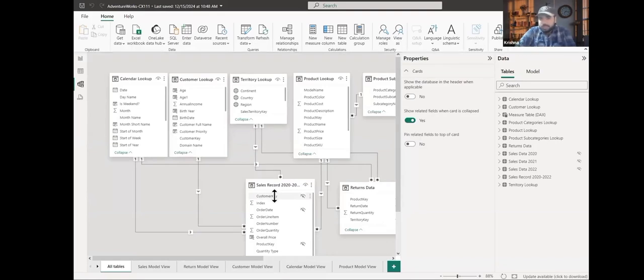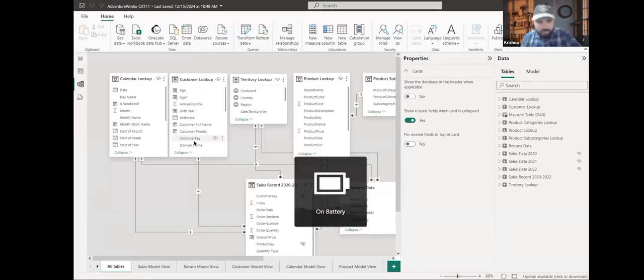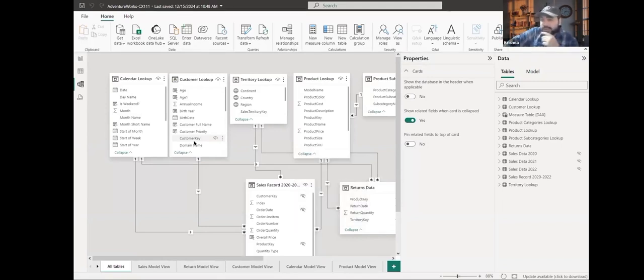Think about it this way: the customer key in the sales record keeps coming up in the same transactional record. My customer is uniquely identified in the customer lookup table. Are you guys getting it or not? Let me know. Don't get confused. It's very easy. Just try to observe it this way. The customer key in the customer lookup table is a unique entry. Unique entry means the customer comes up as a unique person and is entered as a single name.